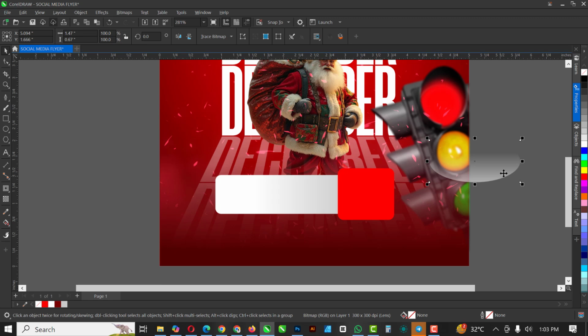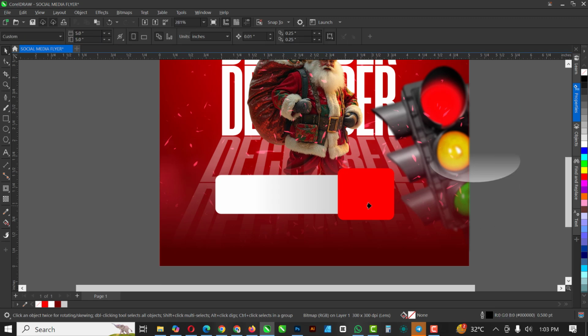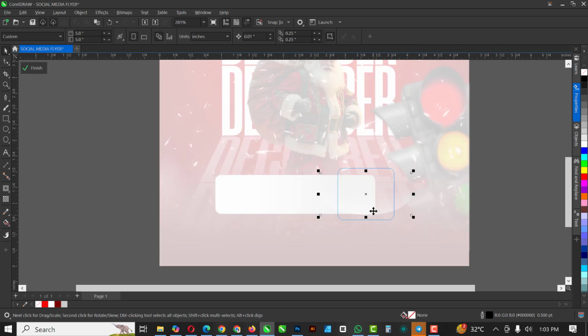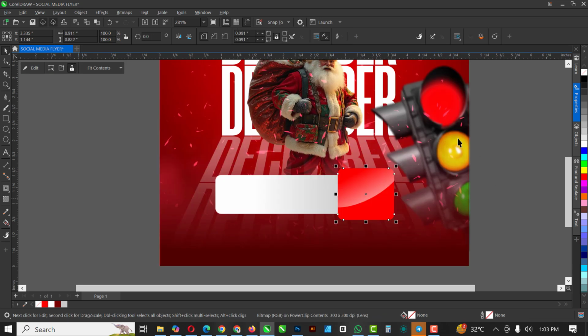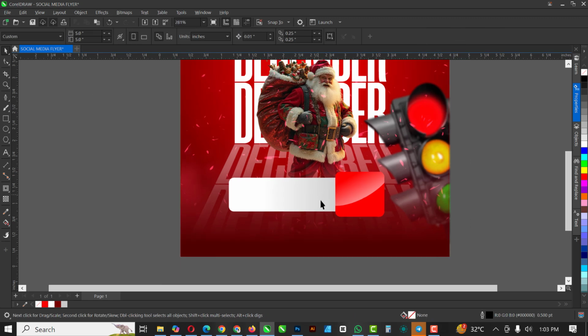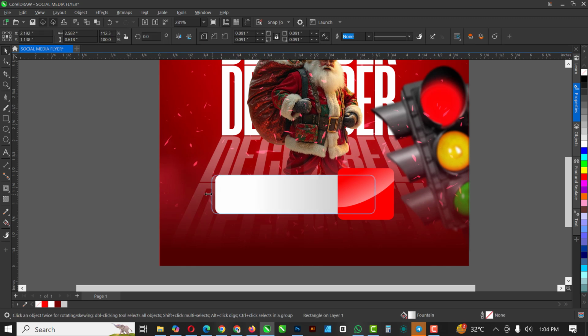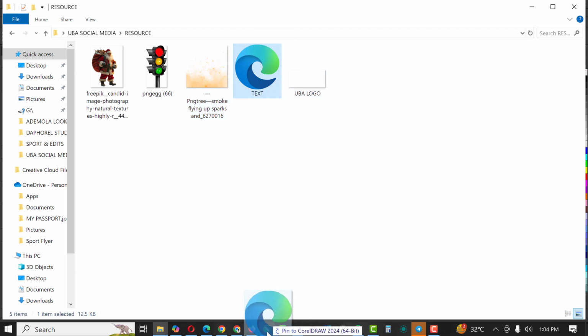So I'm just going to crop out all these areas so it seems as though it's inside. So I'll use power clip, select this shape, and adjust it well inside like this. Flip it this way, and when you are done, click finish, and boom, this is what you get as a result. So I'm just going to go in and bring in my text, expand this a little bit, bring in my text. I already typed that out to save us time and everything.